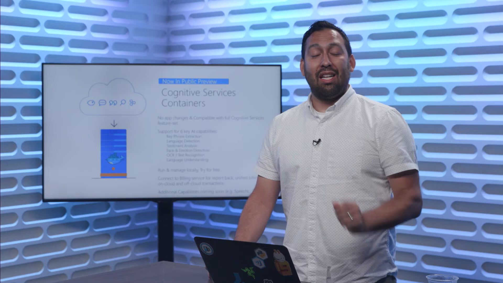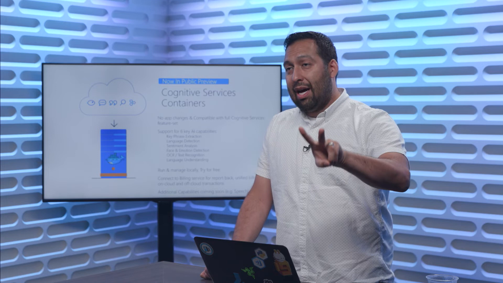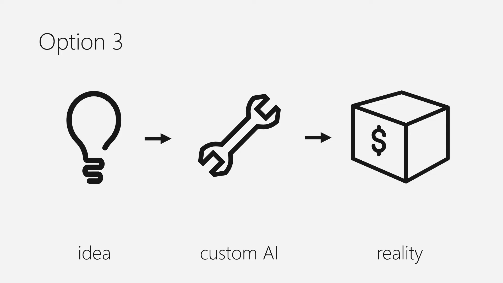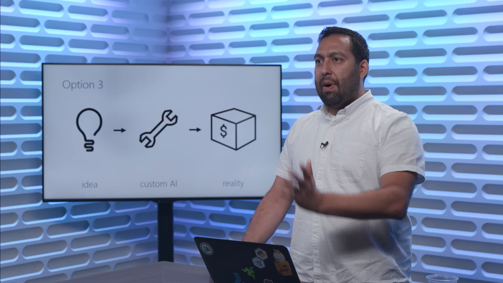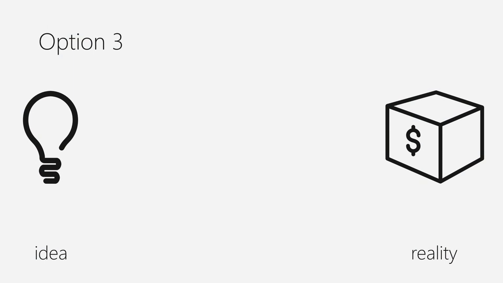Option number two — use AI that's been pre-built but tweak it a little. Option number three, a little more complex but still doable, is you can make your own AI. When you have this kind of setup, notice you have to have a number of steps. First, you have to have some data and a sharp question — what question are you answering? If someone says 'just build an AI for that,' that's like someone telling a programmer to build a function that magically does everything. You have to have a specific input and a specific output, and once you know that you'll be able to figure out how to use machine learning.